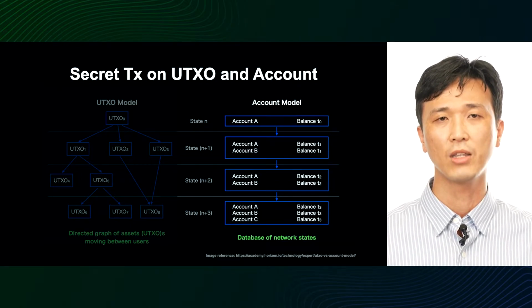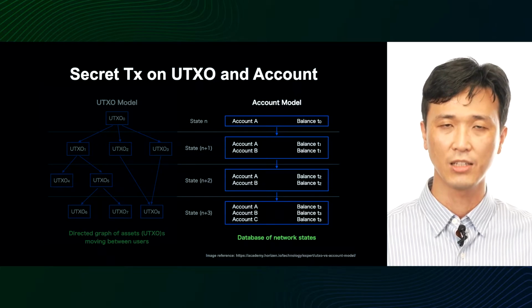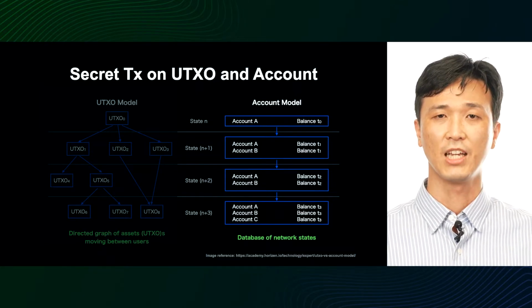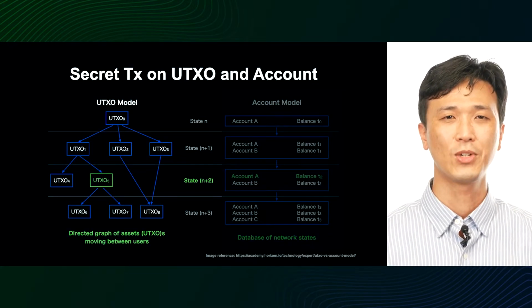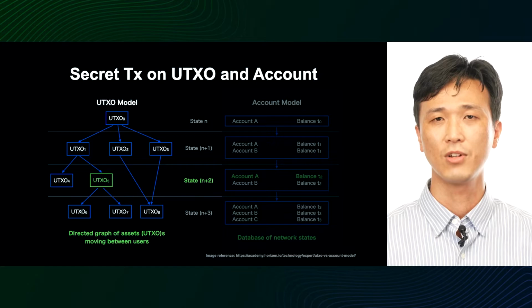And in order to change the value of the security balance, whenever the state changes, you have to be able to use homomorphic encryption or something like that. So did you understand that?